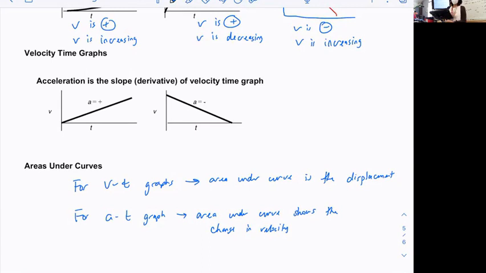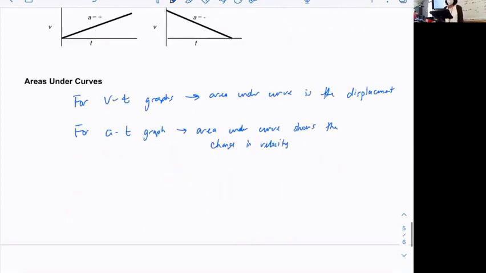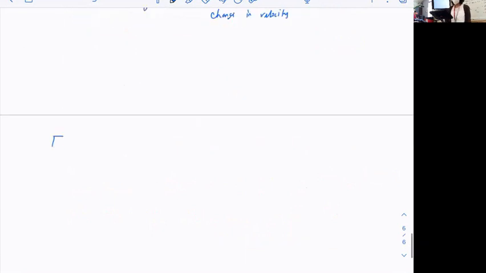Okay, and then the last thing I wanted to remind you of is when we are thinking about experiments with kinematics. I'm going to remind you of some of the experiments we did. We did the motion sensor with the little car. Do you remember that? Where you had the little car moving towards the motion sensor. So in that case, I just want to go over experiments and remind you of equipment.